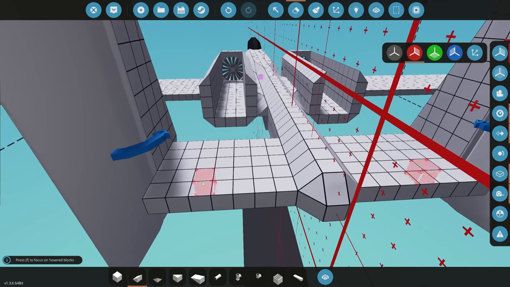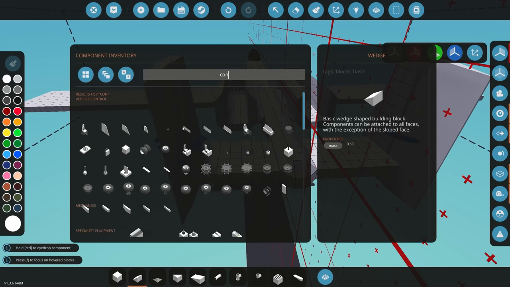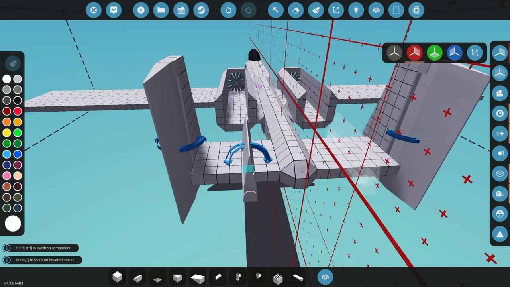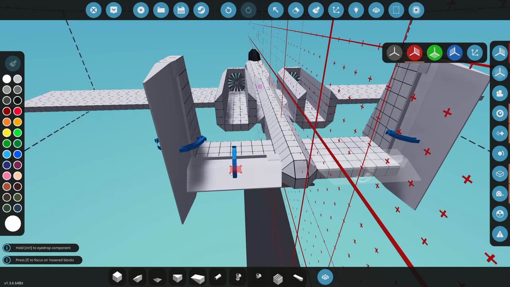Now we do need to have some control surfaces here. So actually let's do that next. So that would be for elevation and things. Can we use a small one? Small one fits. Yeah, small one fits perfectly.